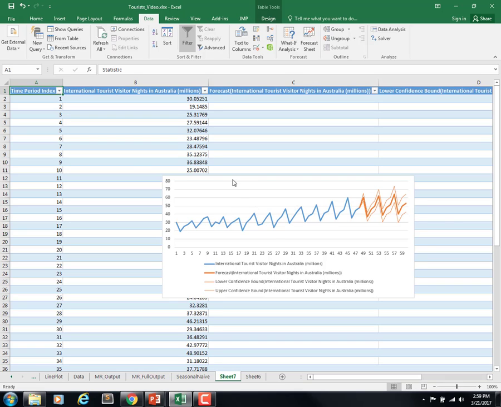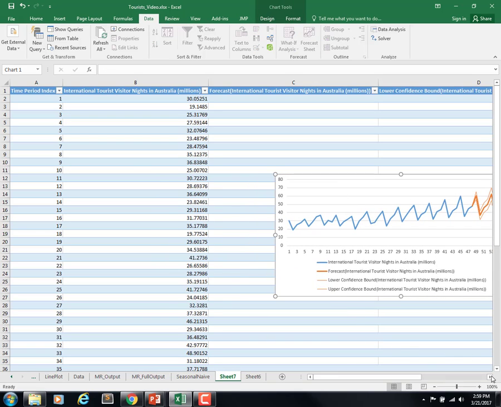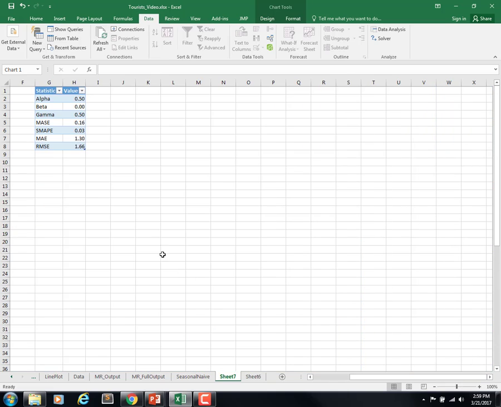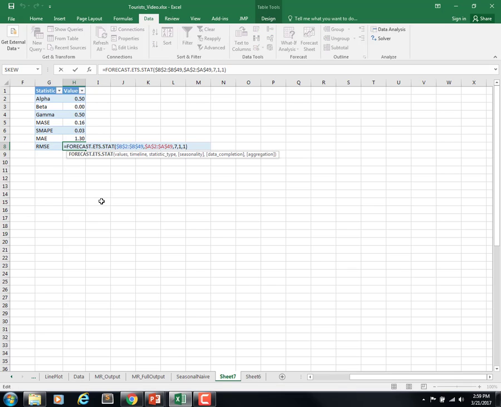All right. And if we go over to here, we have the statistics. It tells me the resulting alpha, beta, and gamma smoothing parameters that it used. Here is a different metric that we haven't looked at, but is mentioned in the book and is linked in the book to show you where it goes. This is similar to MAPE, but it's a symmetrical one. MAE is the same thing as MAD, and the RMSE is the same thing that we're used to seeing. These numbers are different than what we came up with.